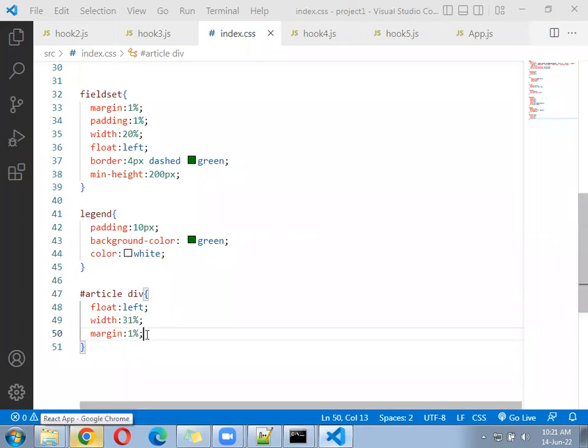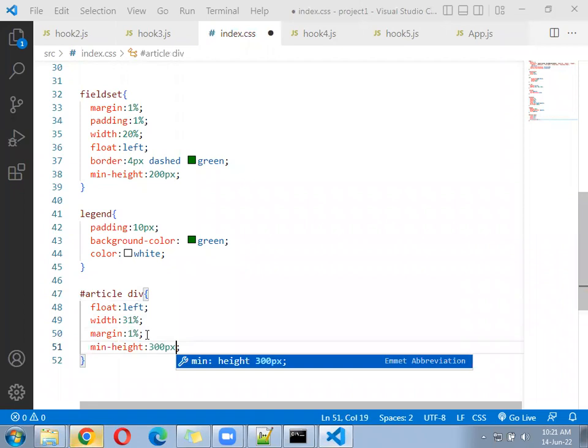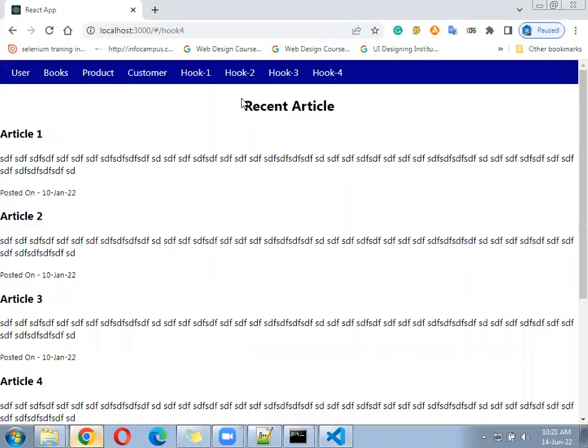Keep minimum height 300 px. Refresh the page. What happened?